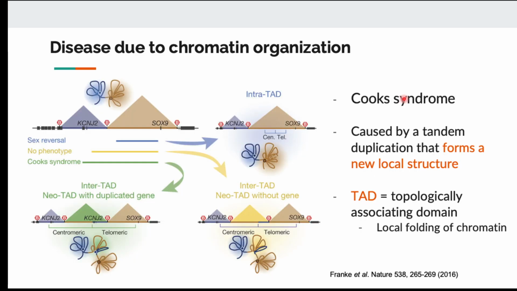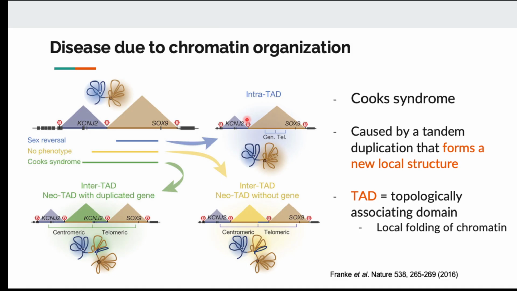We also learned that some diseases are caused by DNA duplication. It makes sense that if you alter the DNA and copy a gene, you can cause some disease. But you might be surprised that just getting an additional copy of the gene might not be sufficient to cause the disease, because when we get more copies of the gene, we have a higher expression level, but it's still within the level that the cell can tolerate.